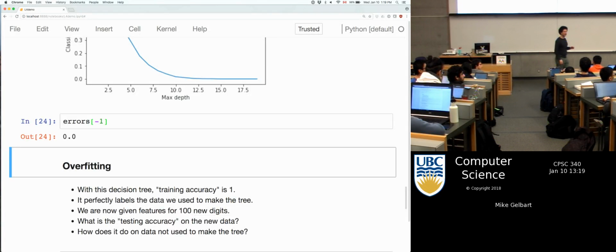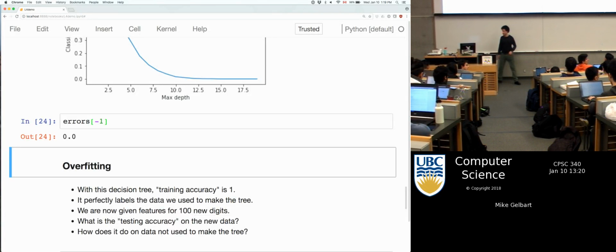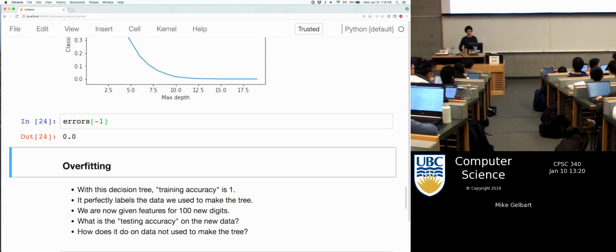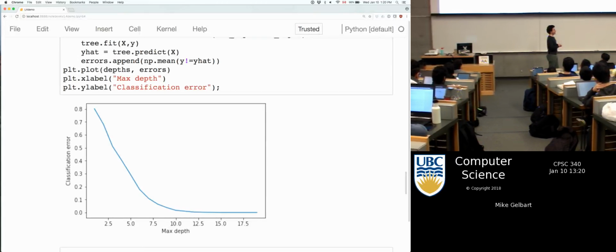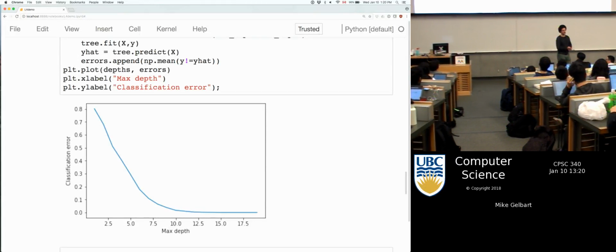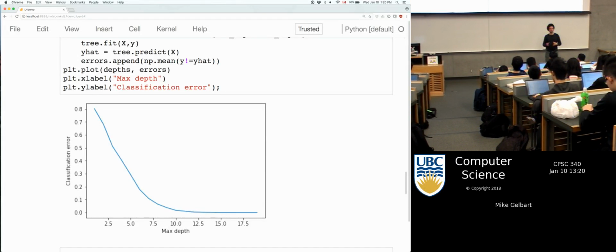Kyle? This would be back to the previous question. If you were to have two of the exact same pictures, I guess, with different outputs, would it be impossible to get perfect? Yes. Thank you for bringing that up, Kyle. One way to not be able to reach 0 error is if you had two examples with the identical x and different y, and then you would never be able to get 0 training error.